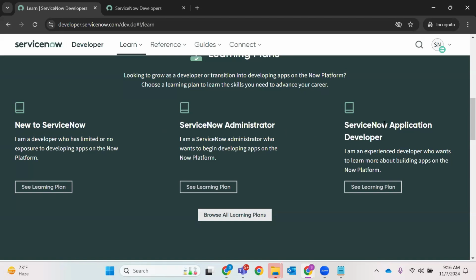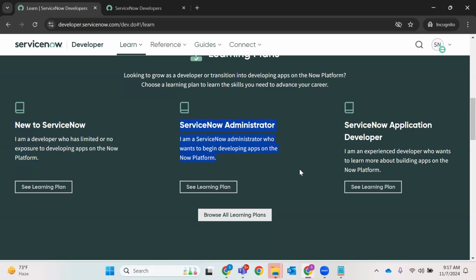They have even given it in this hierarchy. So New to ServiceNow will give you the new concepts that a new user has to understand. Once you are familiar with these concepts, you can go with ServiceNow administrator, where the most required concepts are taught, like basics you can consider. So everything will be covered in admin.